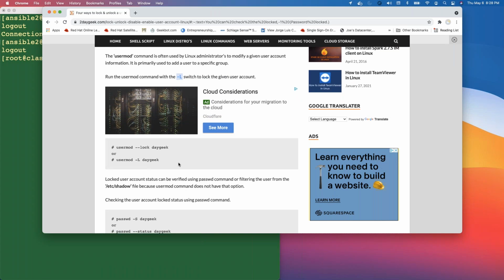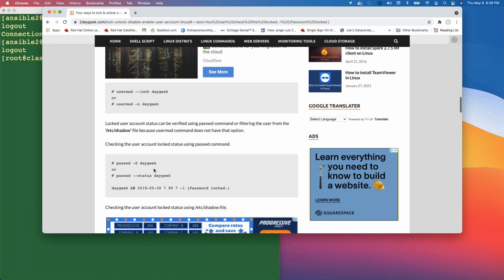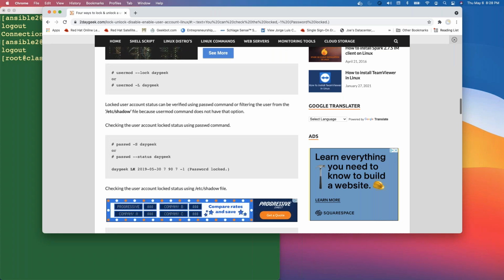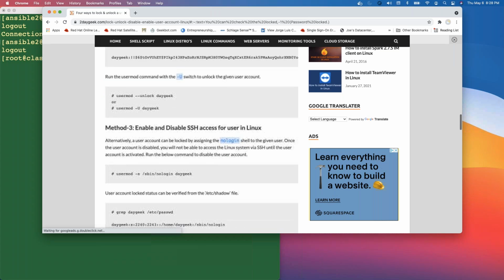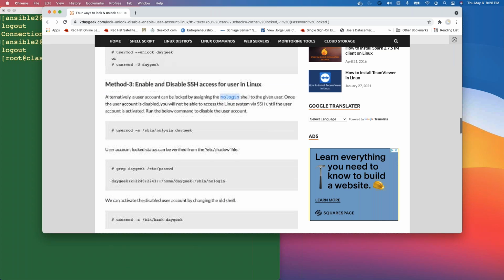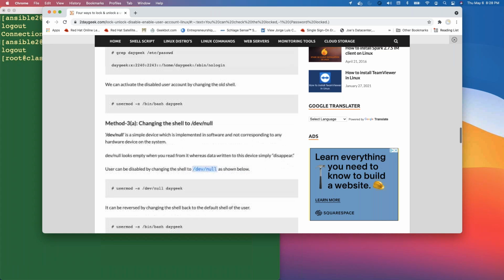Use usermod. Because I can, as a root user, say, hey, you can't have access to that file, but you can check to see if that user is locked or not. Most people don't do that, but you can use passwd status. Oh, password status. Okay. So just remember, there's more than one way to skin a cat.